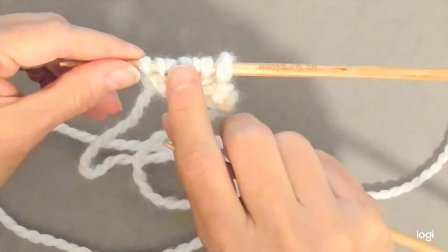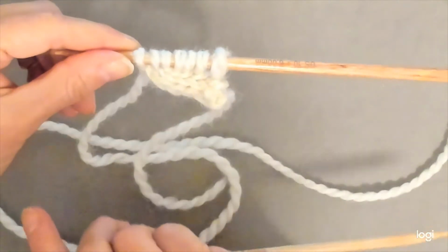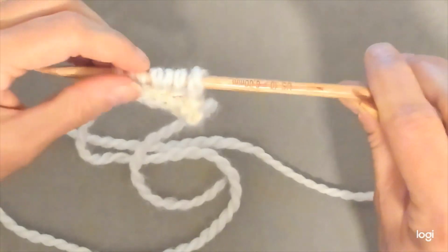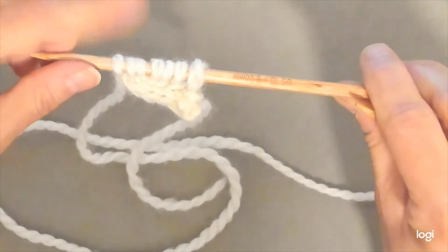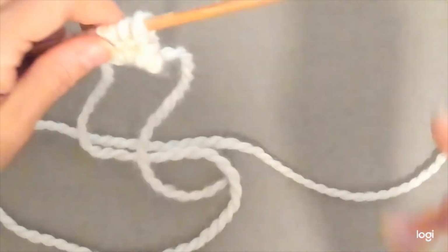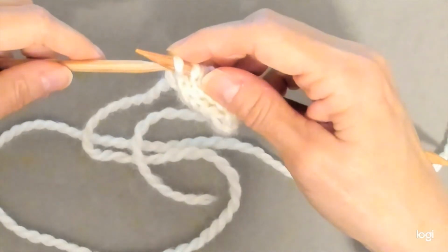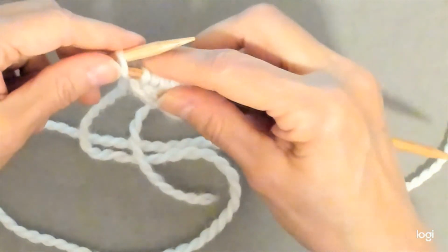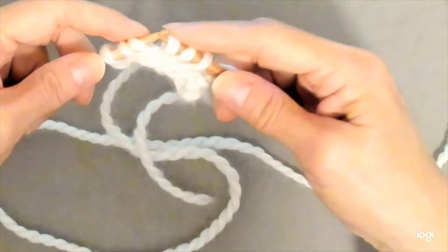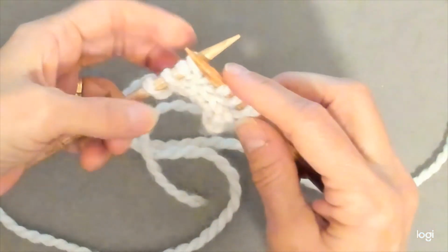Okay. So let's imagine that I am near the end of my cast on. I need to cast on 4 stitches, and I have the 3 left over at the end. So I've got a total of 7, but I want to be able to cast on 4. So I've got 3 extra that I did here. And what you'll want to do now is move 4 stitches over to your left hand needle. It's 4 stitches this time.